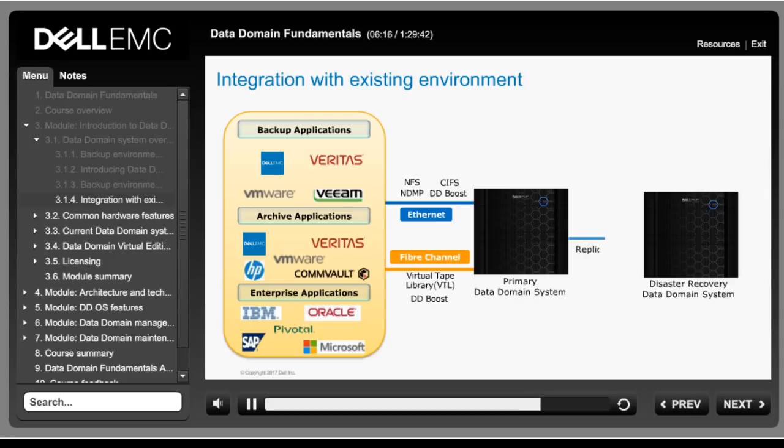After the data is received by data domain system, it is deduplicated during storage process and later it is replicated for disaster recovery. Only the deduplicated and compressed unique data segments that have been filtered out through the process on the target tier are replicated.